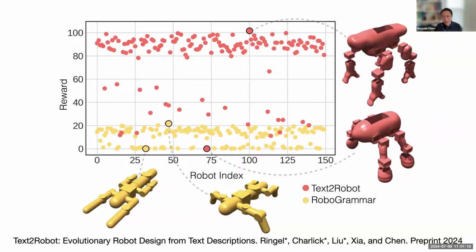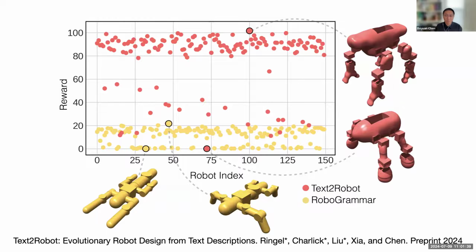However, if you start with that, most of the time at the beginning, you're going to actually waste time figuring out what is a good randomized initial configuration. And it turns out most of these robots start with random, even with a good representation of the grammar, still gives you very low reward. So what I'm showing here is, without training or without any optimization, the initial performance of these robots when we ask them to train a reinforcement learning policy for them to walk.